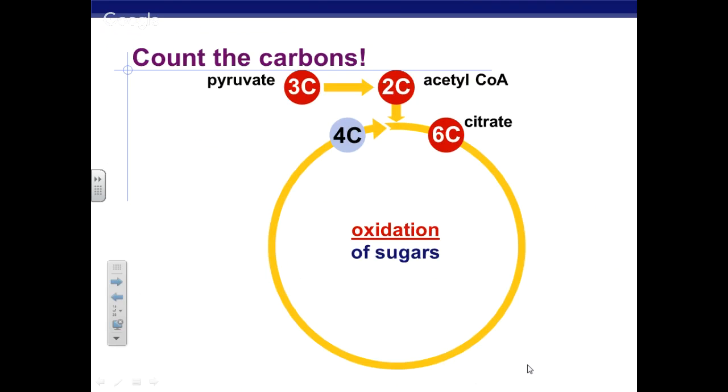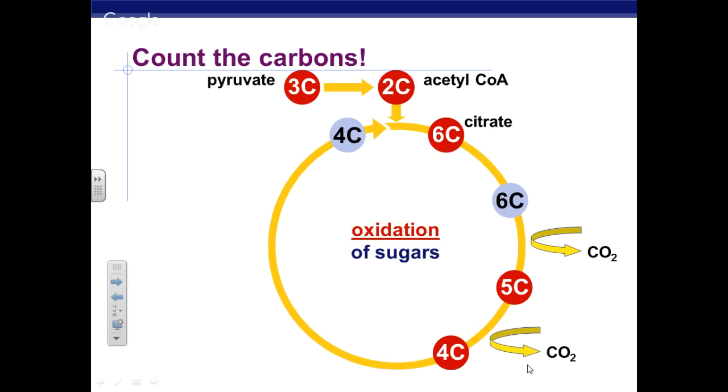You do need to know a few of these reactants and products in this pathway. So 4 of these carbons in citrate are going to be regenerated to make this thing called oxaloacetate. 2 of the carbons are going to be fully oxidized and they'll pop off. So notice in this first step, we go from 6 carbons to 6 carbons. Nothing is really happening, we're moving into an isomer. But notice we go 6 to 5, so we lose a carbon dioxide, and down here we go 5 to 4. We lose another carbon dioxide. So of the 2 we started with, we've just lost them both. There they go.